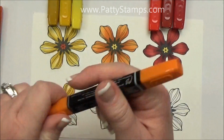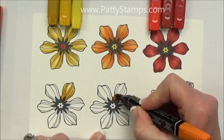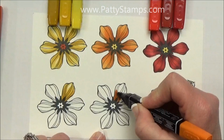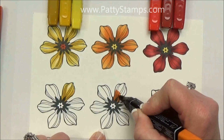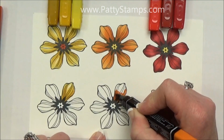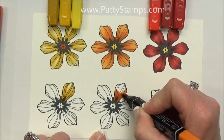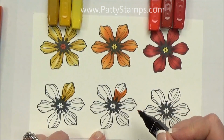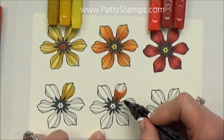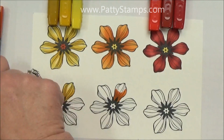Then with the medium one, I also used that smaller tip, and going over the dark one, but pulling the color out into the rest of the flower, and then going a little bit kind of on the edge, a little bit like that. See, what I'm doing is I'm softening that line between the dark and the medium. So I just kind of scrubbed in that color over there.